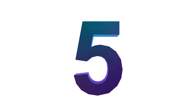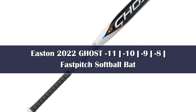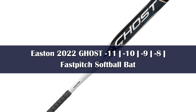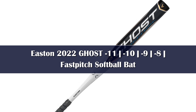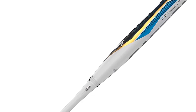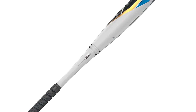Number 5. One of the most popular fast pitch bats on the market, the Easton Ghost just got its highly anticipated update, so please welcome the new Easton Ghost Double Barrel 2022 model. Widely regarded as one of the best fast pitch bats for power hitters, the previous Ghost had phenomenal performance but it also had durability issues. The new one has some updates that promise to fix those issues.